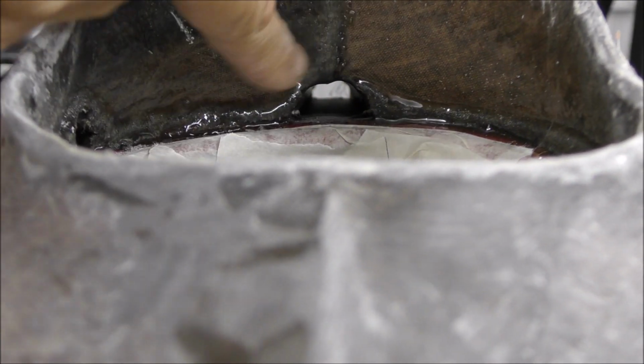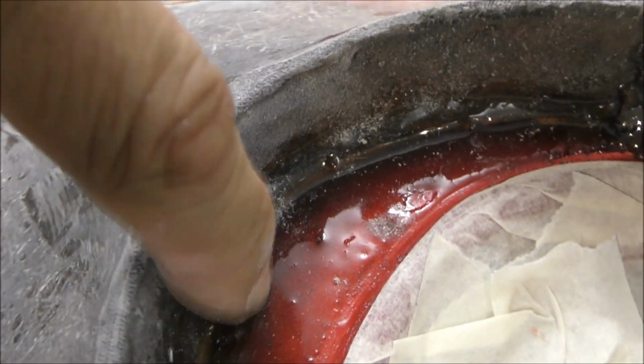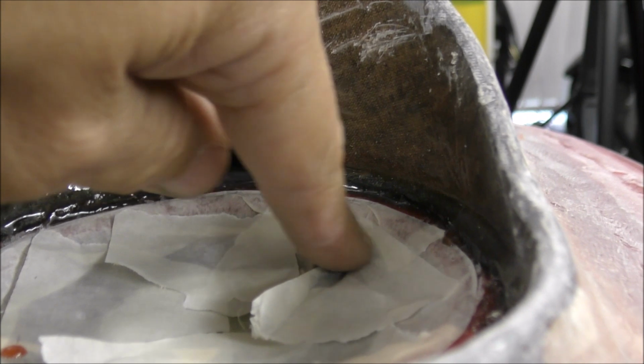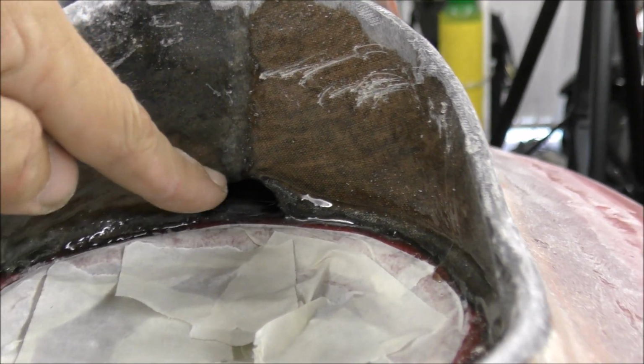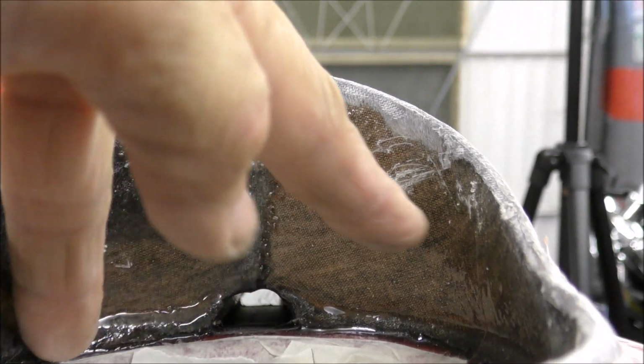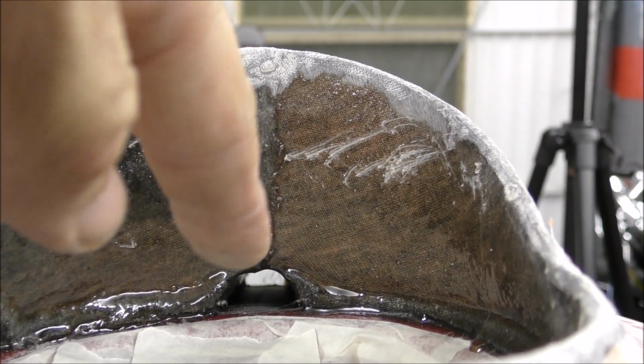What I did when I was doing this was, you see the amount of resin that's laying in the back here. All this is about 1/4 inch thick solid resin in there, and that's all right, there's nothing wrong with that. And I did the same there. Up against the tape, I put about 1/4 inch thick. I poured it in, and it literally ran down inside. Capillary action spread it to the side. So that's reasonably coated with resin all the way down.